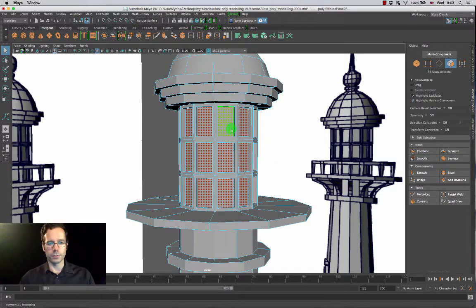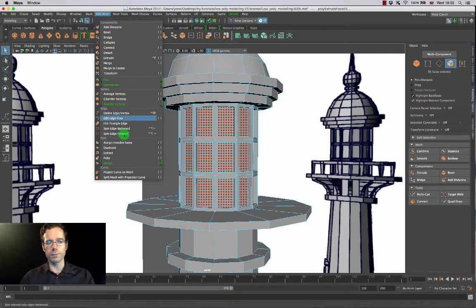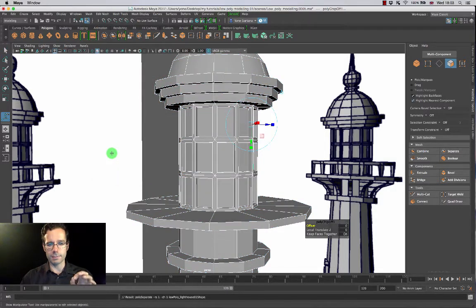Let's say, for example, if I still have all of my polygon windows selected, I'm going to go into the Edit Mesh tool, and with the default options, I'm just going to click on the tool called Extract. And it might not look like it's done much right now, but that's actually torn out all of those windows, and you see that now my object is highlighted in white.